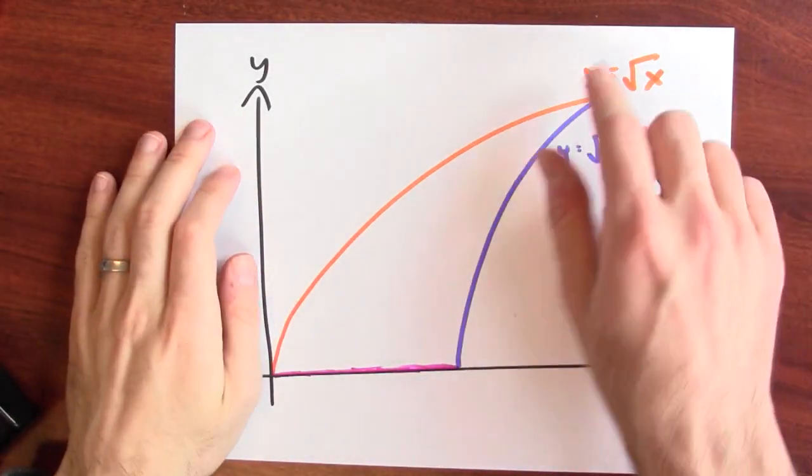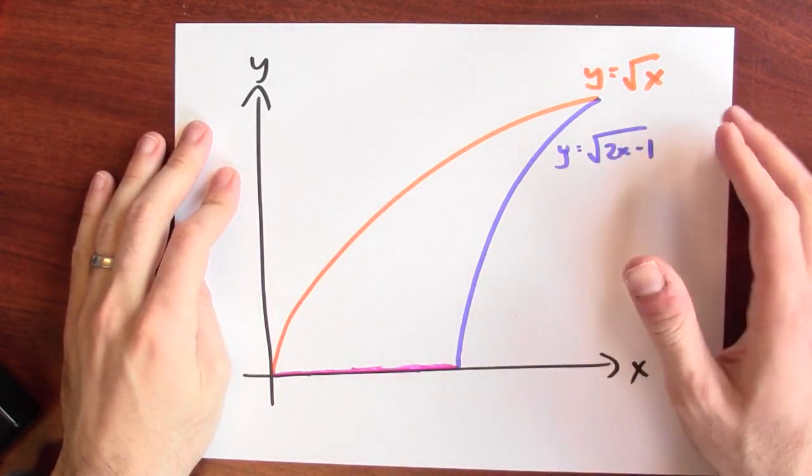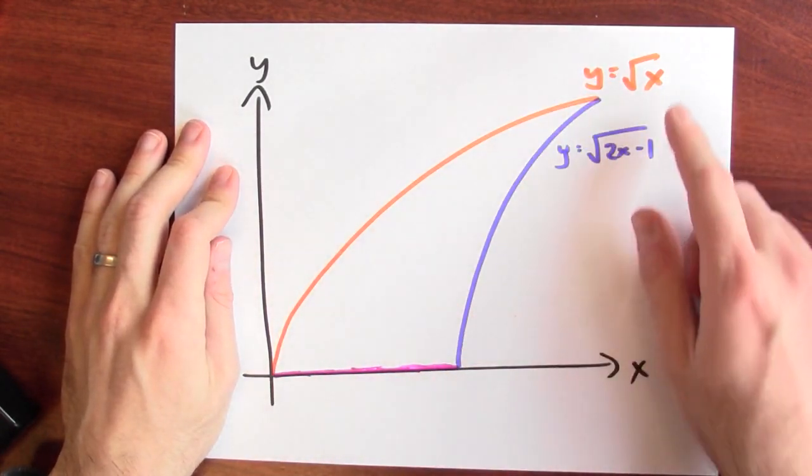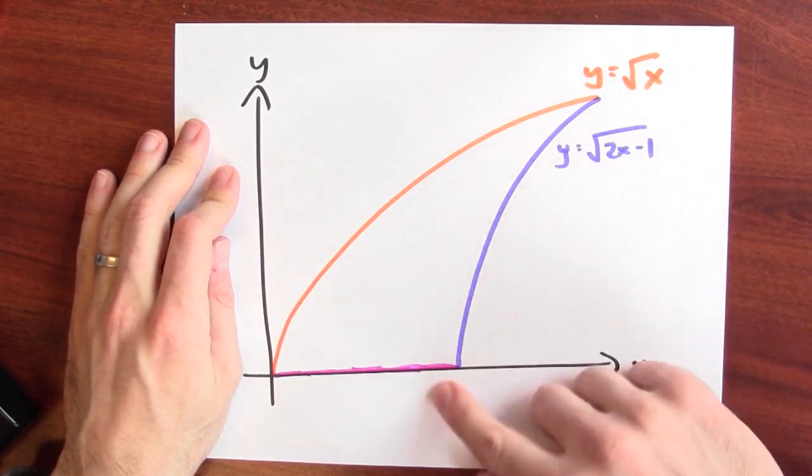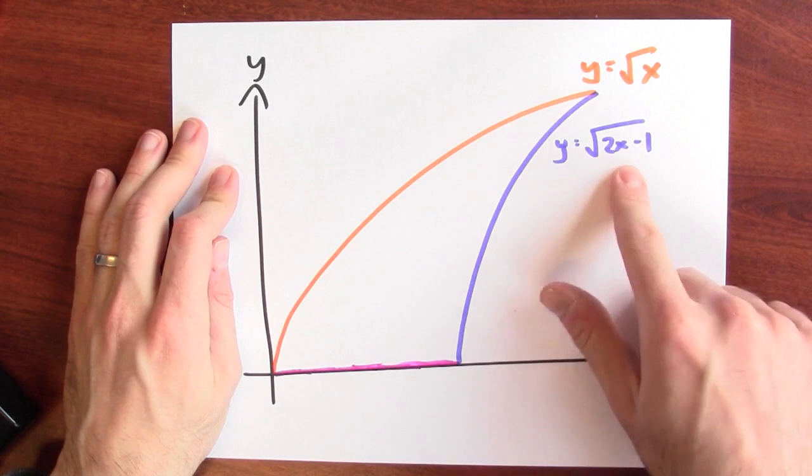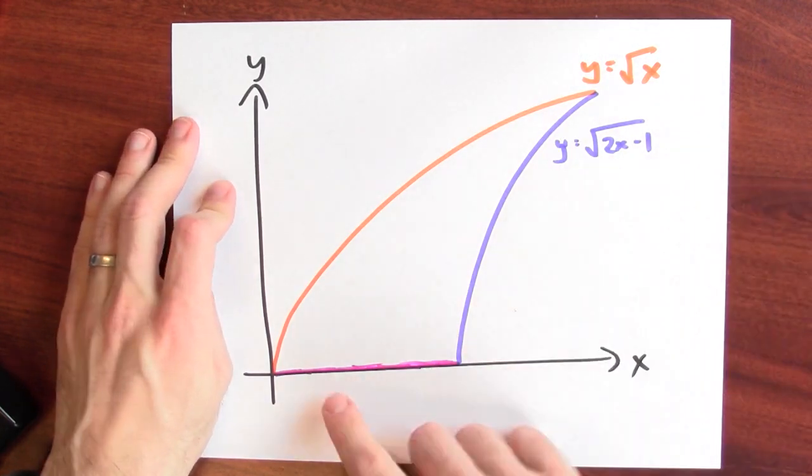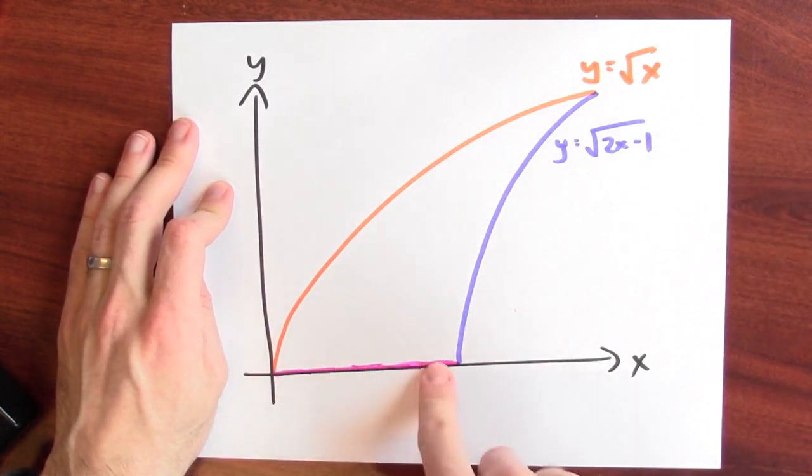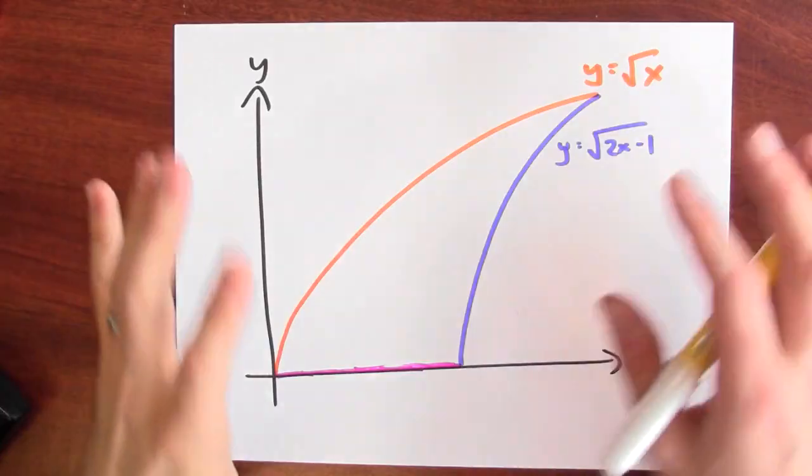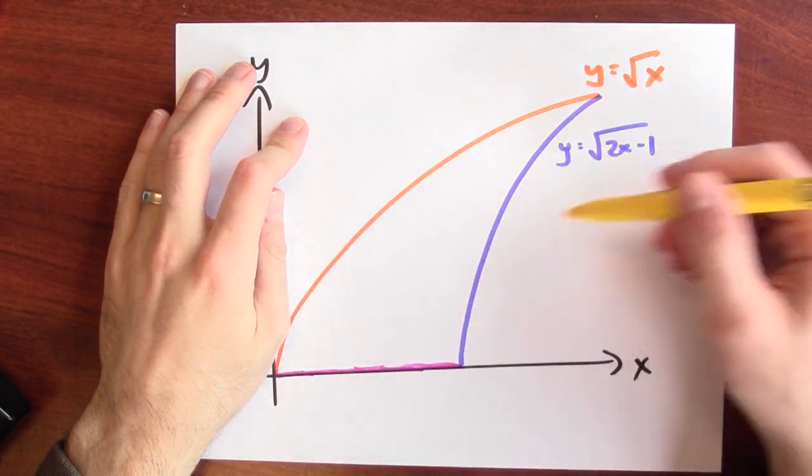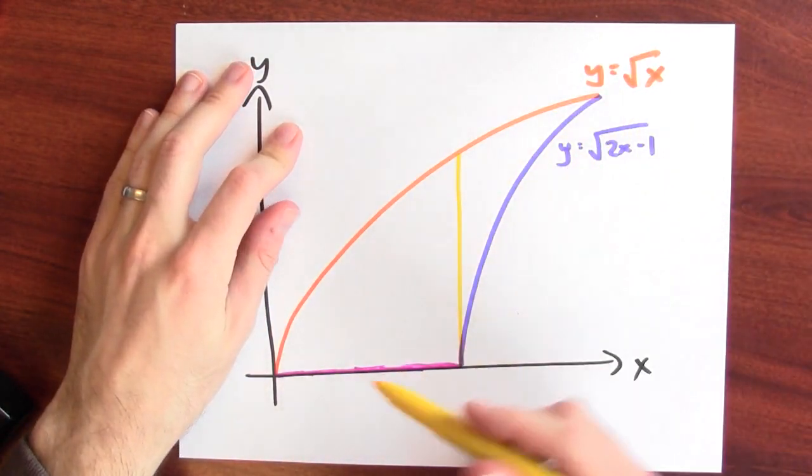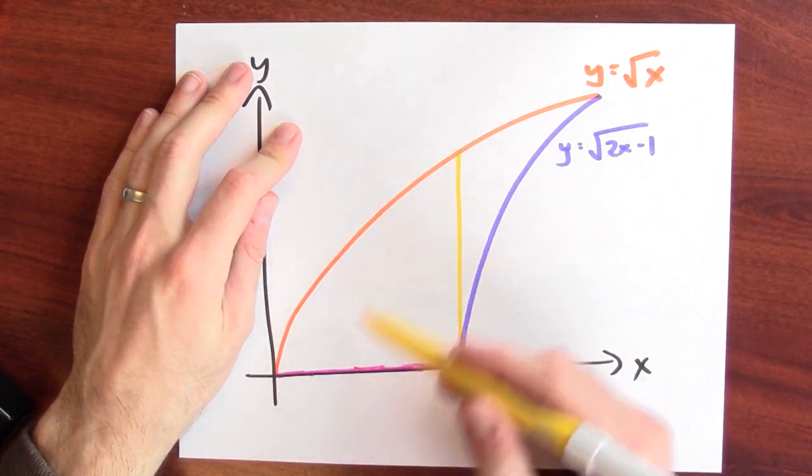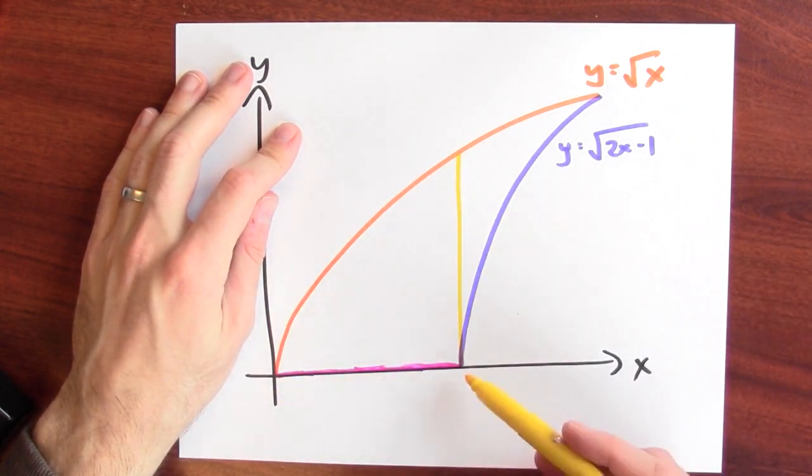So here's a bigger specific version of this problem. Let's figure out the area of this region. This orange curve is the curve y equals the square root of x. And this blue curve is y equals the square root of 2x minus 1. And then here I've just got the purple line along the x-axis. I've really got a choice as to how to approach this. I could do this with vertical strips. But then I'd have to do two different intervals. I'd have to handle the case over here where my rectangles are touching the orange line and the purple line.